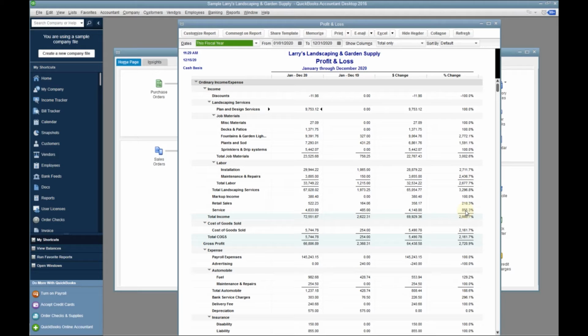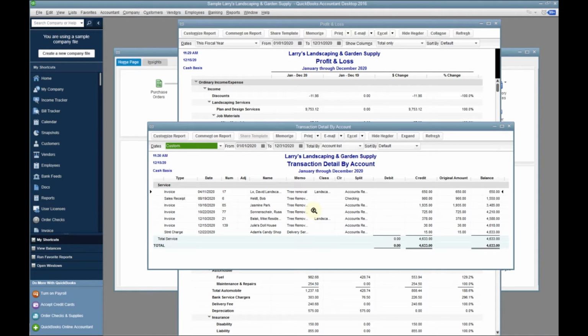So this type of a report gives you a wonderful opportunity to say why, what's going on here, what happened in the last fiscal year, and this is an example that's out in the future, 2020. What happened that led us to the situation? And here you can click right on the number and it will tell you what's in there. So maybe there's some misclassification, you can change it so that your books are accurate, or maybe it is really the situation that we've done a lot more work tree removal.